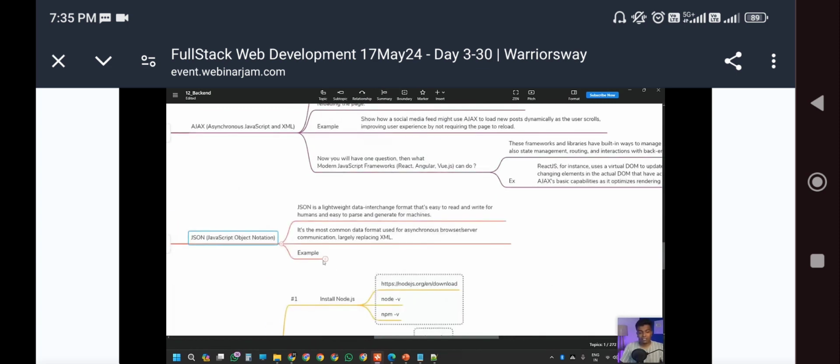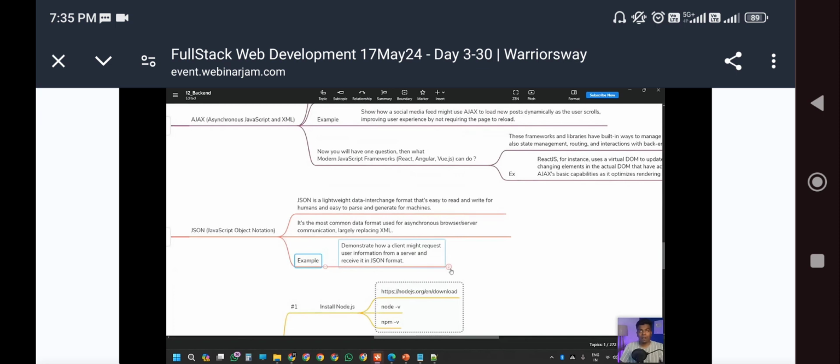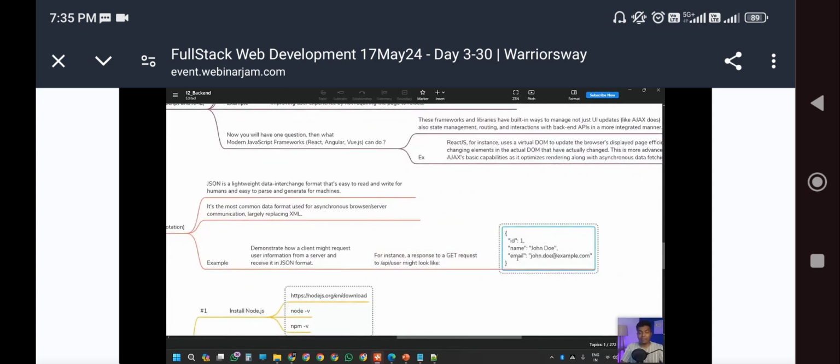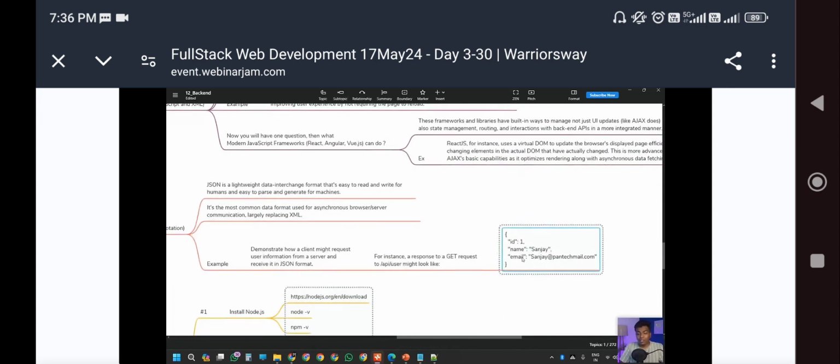And also, while talking about JavaScript Object Notation, we have already explored it previously. Whenever you retrieve any data from websites, the JSON format will look like this. The keys are ID, name, and email, and the values are 1, John Doe, and john at example.com. If you want to acquire the name of this person, you can access it with the key. For example, if this is Sanjay and the email is Sanjay at patagmail.com, you will access the email ID by using the keyword email. This is how your JSON, the dictionary format, will look.